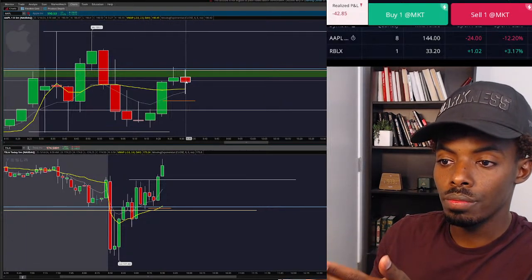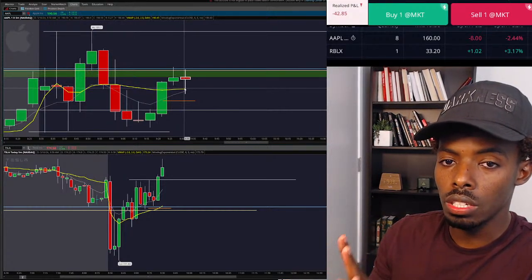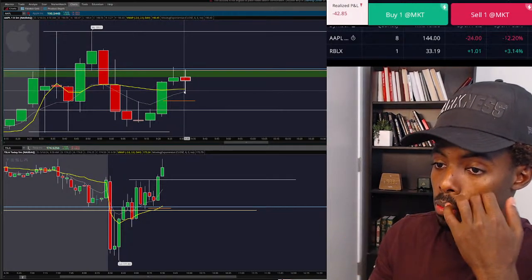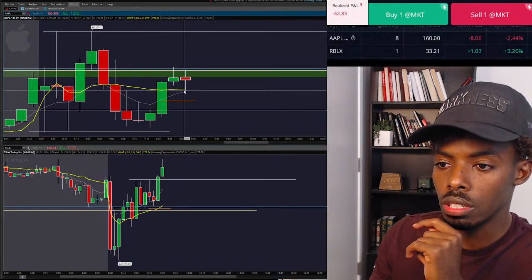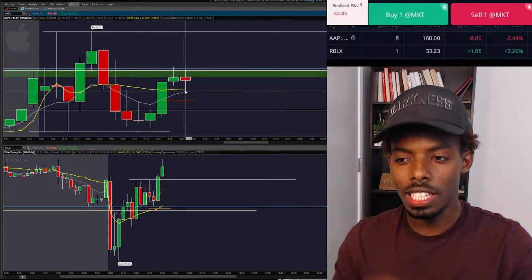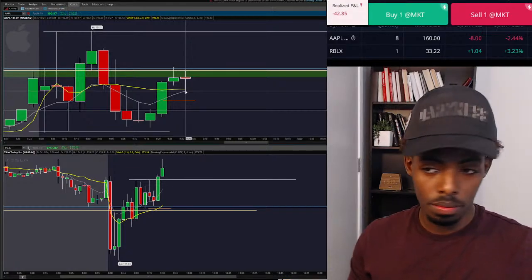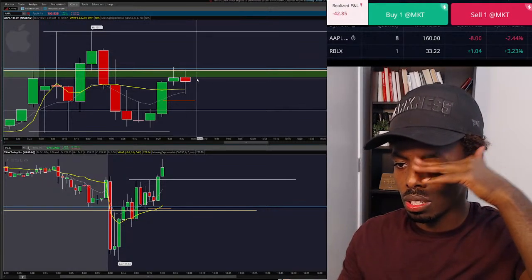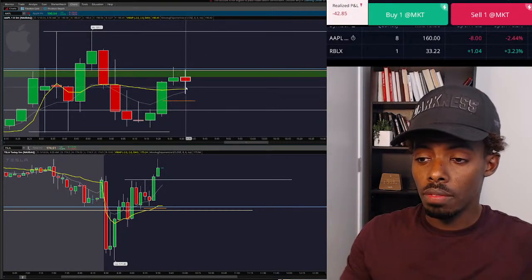As long as Apple is closing above the VWAP, that's fine. We'll continue to hold. We almost got a little worried here, but it ultimately got pushed back up once they tapped the ADMA. But we need to see that ADMA switch, like the ADMA and the VWAP have that cross. That's going to be juicy. That's going to be good. So we're going to see if that happens. It seems that might happen after this 5-minute close. Not this one, but the following one. We have less than 1 minute here for this candle to close.